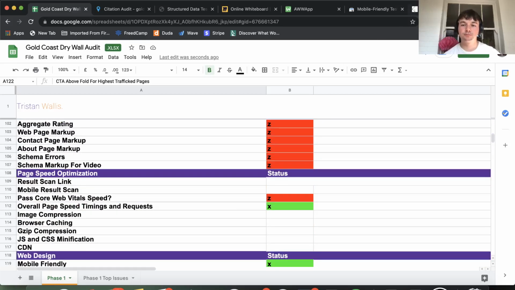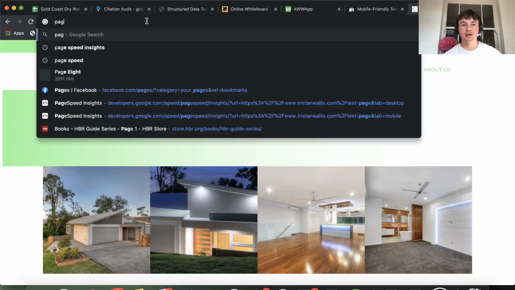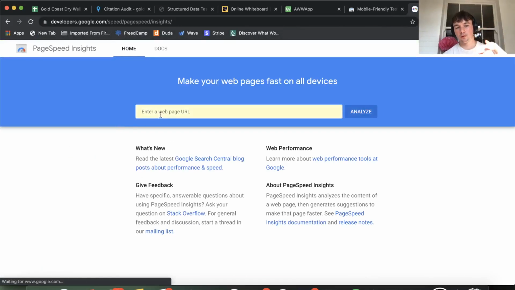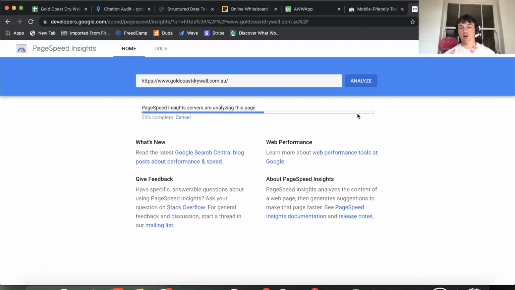So page speed. We're going to check in PageSpeed Insights from an SEO perspective. What I mean by this is Google's score based on how well your site is structured. So are the images optimized? Have you got gzip compression? Have you compressed the code?